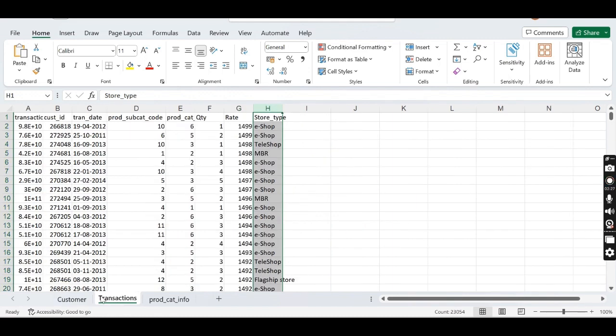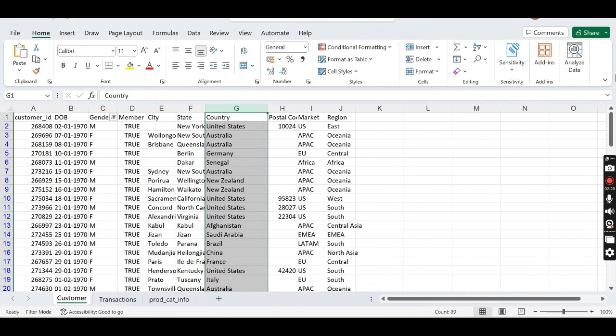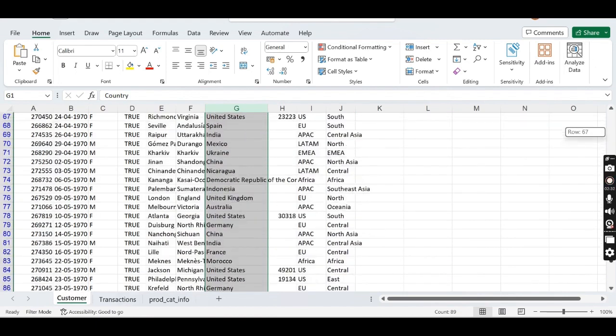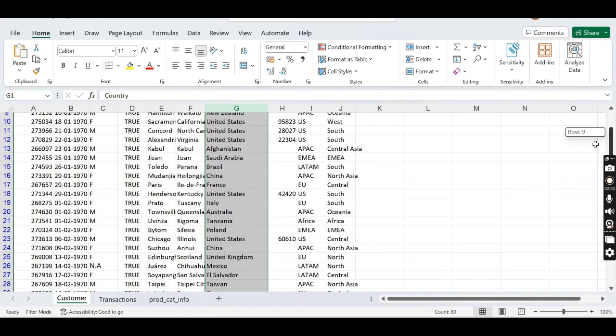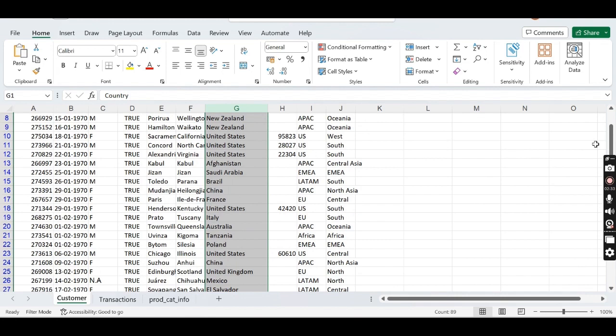First, we will scroll down further and see it in detail. It has a lot of data, though in practice you will work with more and more data.